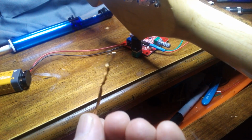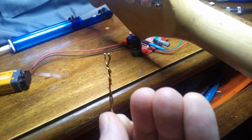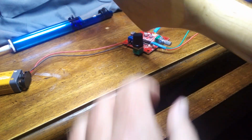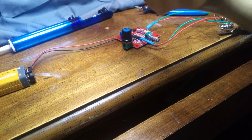float solder component, the surface mount component, I made a little hook thing to go on my soldering iron, to heat both sides of it and get it to melt away. And I put a big blob of solder on it to get it hot, and it just floated right off.